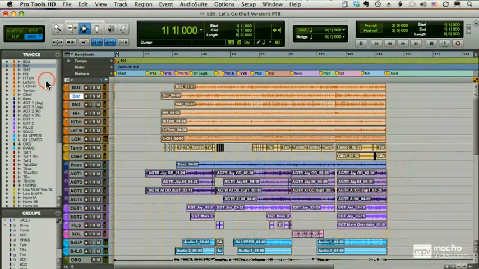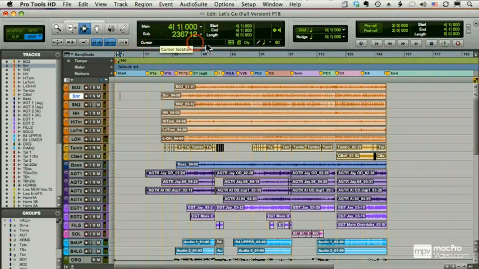Now with Pro Tools, I have a main counter, which corresponds to my main ruler or my master ruler. I can get a secondary counter by going up here and choosing Show Sub Counter. And I can set that one to something else, let's say samples. And now when I play, I see both my bars and beats and my samples. And I can go directly to, for example, sample number 45,000, or I can go to measure 4, beat 1. And there you go.